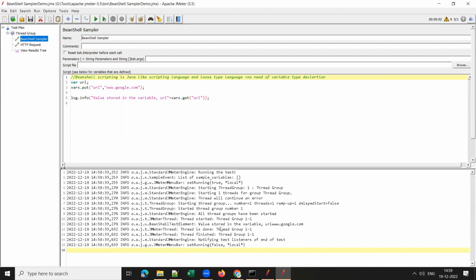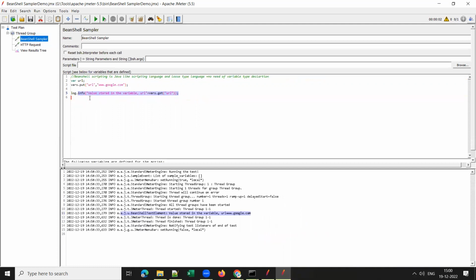Seems like there is some issue. Yeah, no, it works fine. Observe here, this is the result of this statement: value stored in the variable URL is www.google.com, right? So this is the purpose of this log.info message. I used the log variable, and info means it is an informational message.